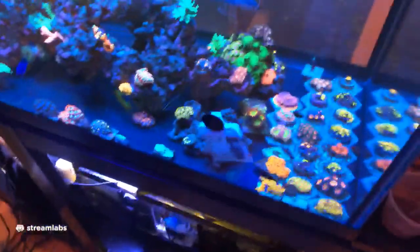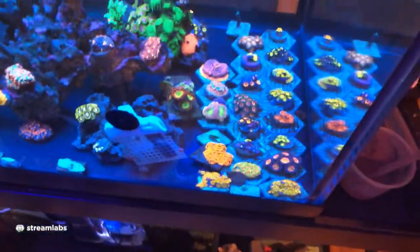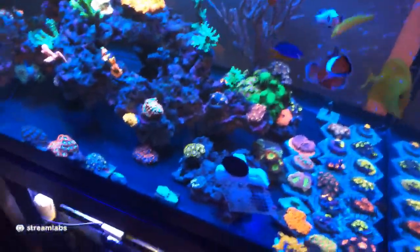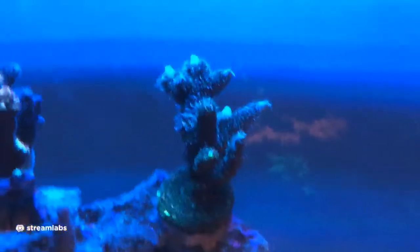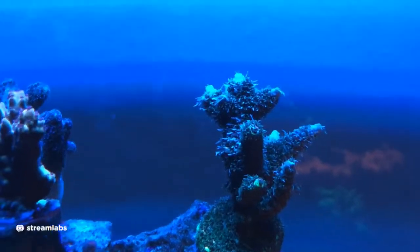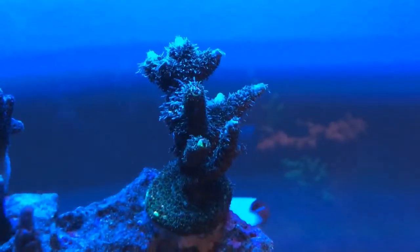Today is the day that I'm working on the lights. But I think that job got to stop because my brain's not working. So feed the fish. Get the fish away from what I'm going to feed the corals. But let me zoom in so you guys see the response on this coral when I feed them. Can you guys see that picture good? Trying to do everything with one hand.